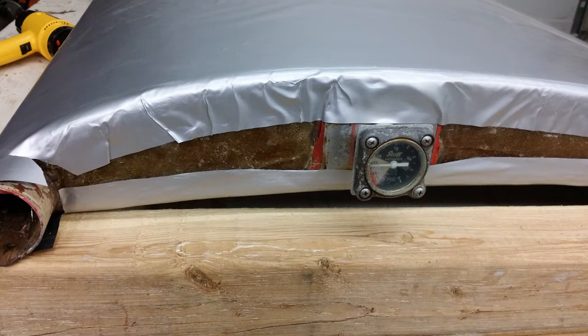Here is the wing root. As you can see, this is where the fabric shrunk the most, because it's a really tight radius, that curve. We don't see this area anyway, so we ended up cutting back and taking off this part of the fabric on the root because it wasn't necessary for cosmetic reasons. But if we needed to, what I would have done is cut it back and then made a piece the shape of an airfoil to put over, because you're just not going to shrink it that much.